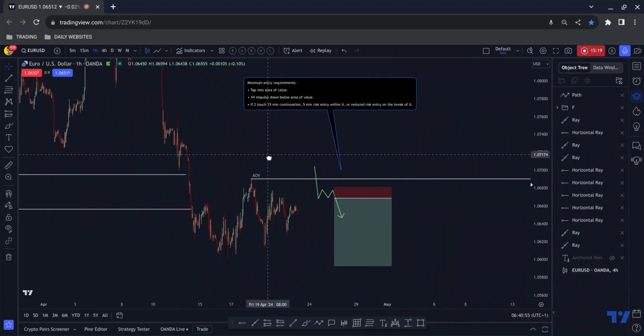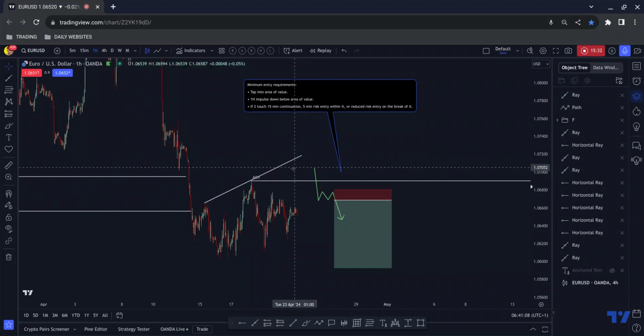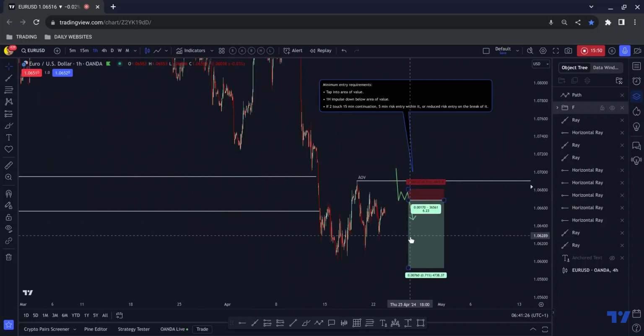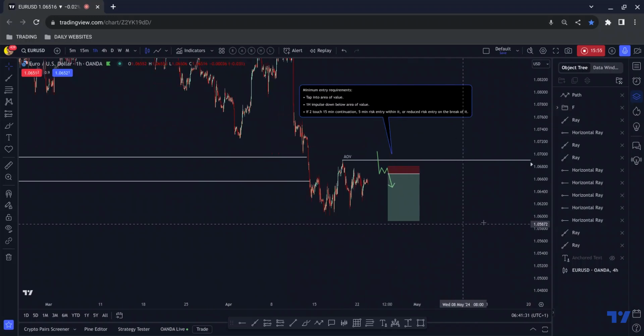And if we did, I'll be waiting for a 1 hour impulse back down, followed by, in this instance, because this is a slightly higher risk position, and because we have this kind of angle to it as well, implying that we may push a little bit higher to tap into that area as well, I won't be looking for a 5 minute flag if we push back down. I'll be looking for a minimum, just a tiny bit more weight. I'll be looking for a two touch 15-minute continuation as a minimum, and then I would look to get short on the break or within it, and then I'll be able to manage it down to here for about 6%.